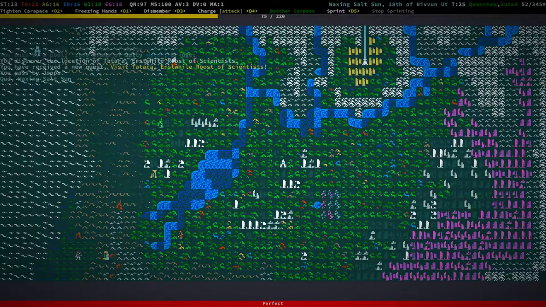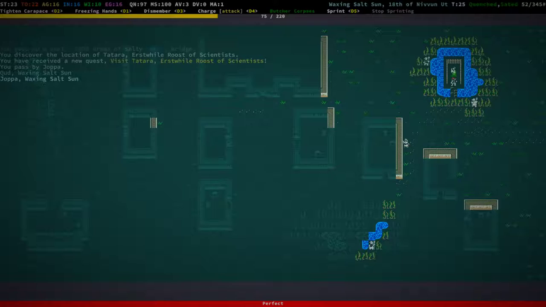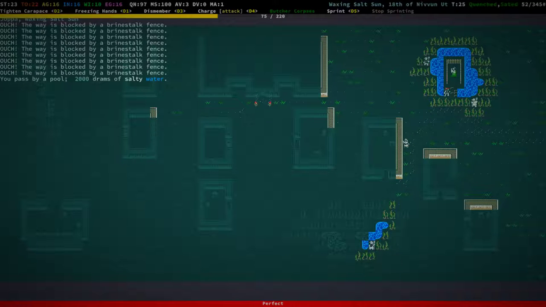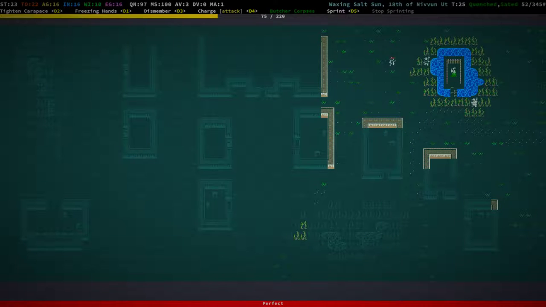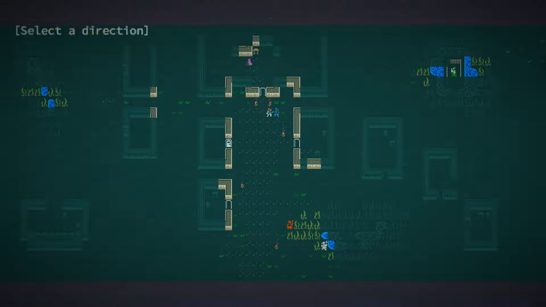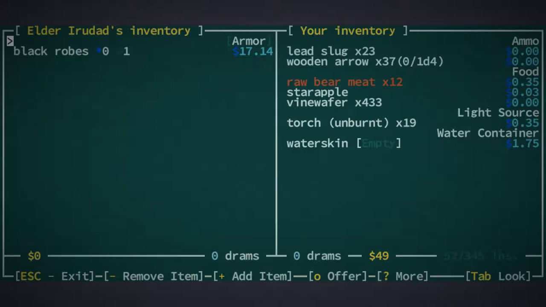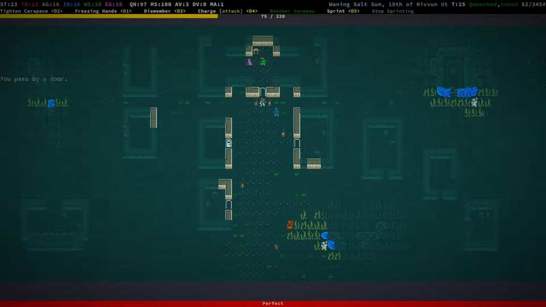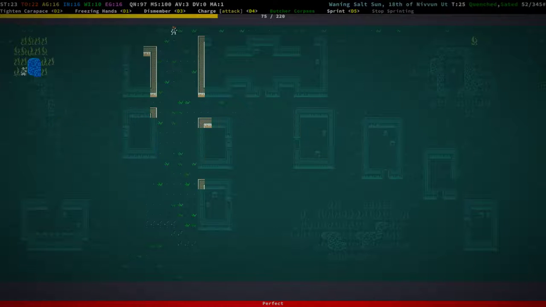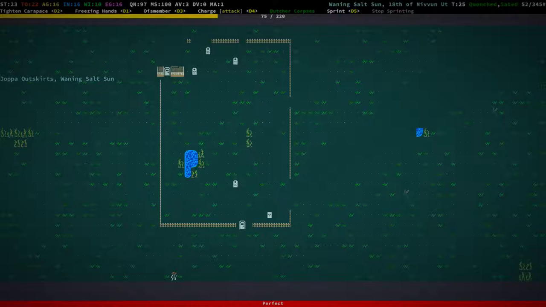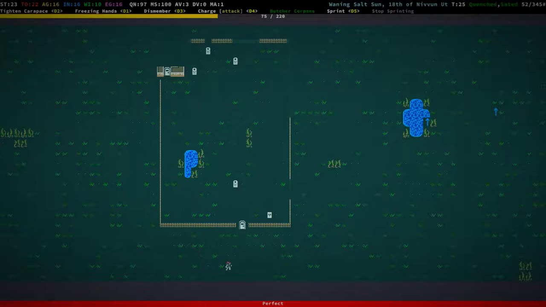Where is that? Oh, it's actually right next to the Rust Wells. That's cool, so we're going to go there anyways. Yes, may the Earth be the Earth. We already got his stuff, yes we did. I think the warden does not... oh, he only has black robes. Interesting. Okay. So let's go. Let's get this party on the way.